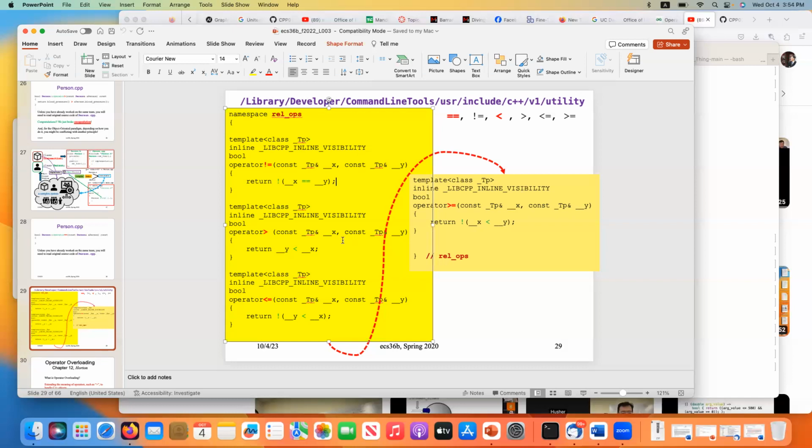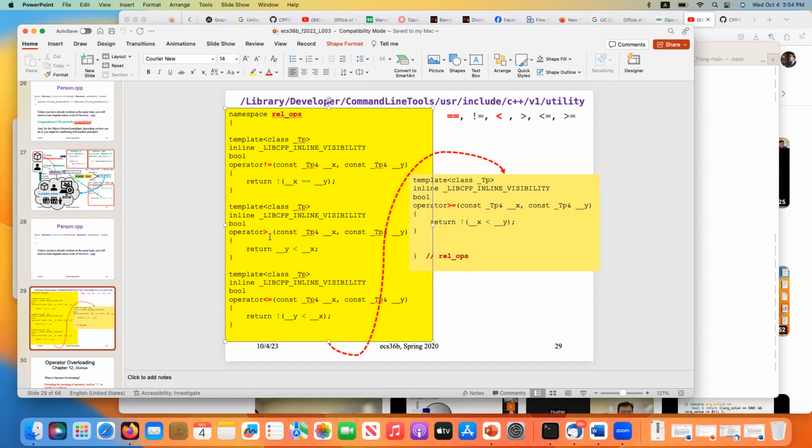And similarly, if I want to return a greater than, because I already have a smaller than, I switch the parameter order between X and Y, then I can get greater than. So essentially the compiler really only needs us to declare a couple of these 6 operators, and then the rest, the compiler will use this rule to implement the other 4.